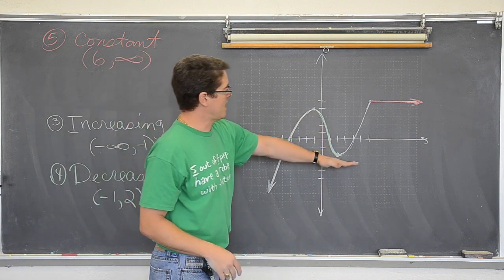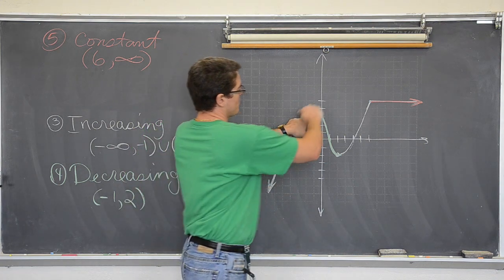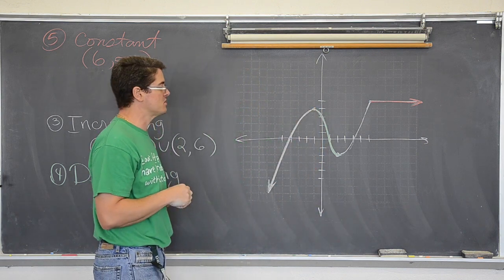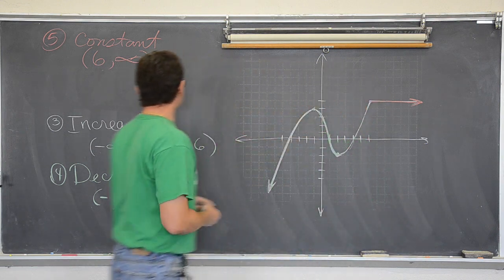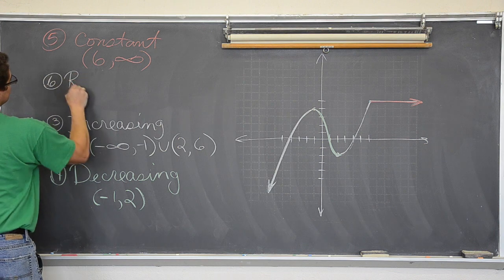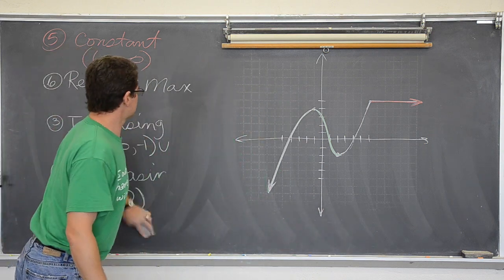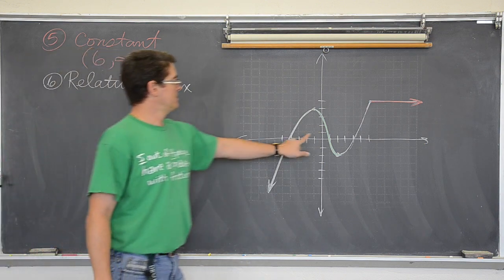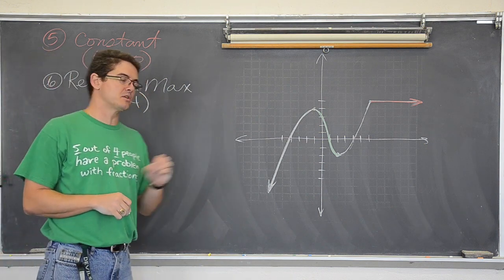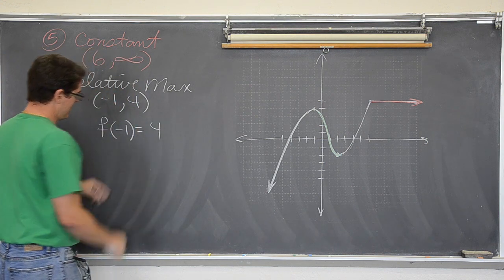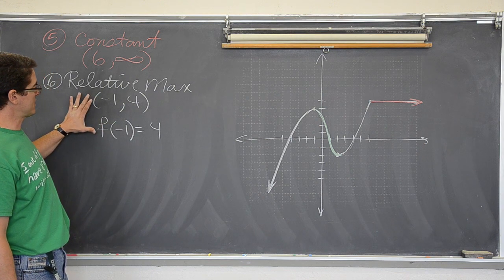What about the top of the graph? Like this is kind of rising and falling. So if you rise and fall, you have made a peak in your graph. We call that relative maximum. If it never were to go up again, it would be called an absolute maximum, but we are going to just use relative maximum at the time. My relative maximum occurs at, or is at, negative 1, 4. If you have a textbook really encouraging and emphasizing the use of function notation, you may see that as f of negative 1 equals 4, saying that your relative maximum of 4 is occurring at the x value of negative 1. So use whatever your teacher wants for these answers.